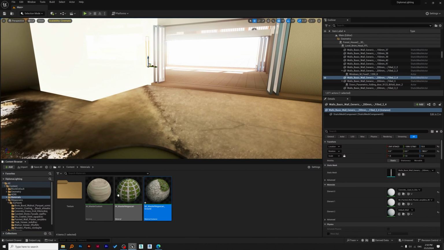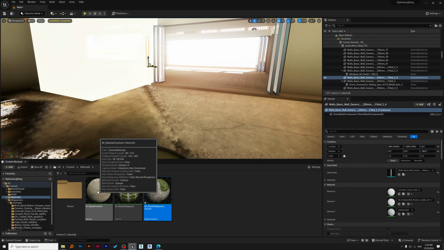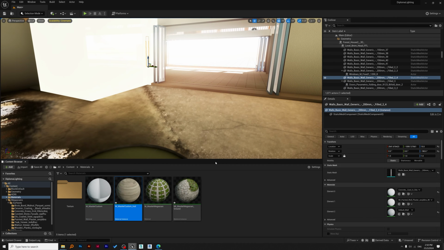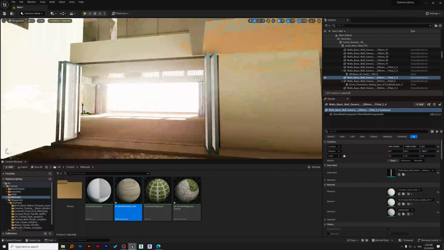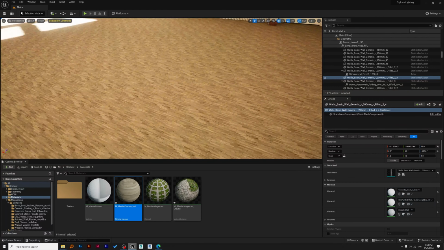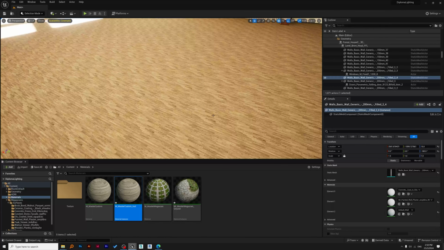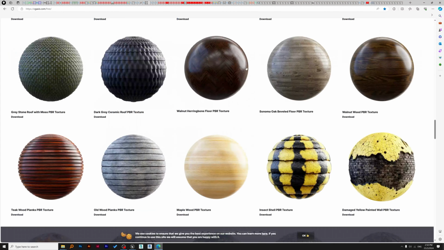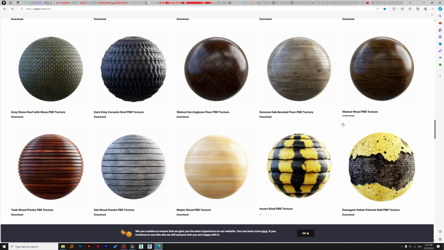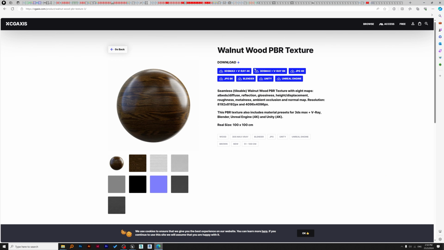So if you go back to our materials folder, you will see this one, M custom, right? So this one, I can right click on it. I can create a material instance. Okay, so if I go back inside now, I can place the instance in here. Once you place the instance in here, right now it's already that material we downloaded. But let's say you download a different one, maybe this one if you want. Okay, let's try this one just to show you how you can work around on it. So I'm just gonna download the JPEG 4K. Okay, just give it some time, right?